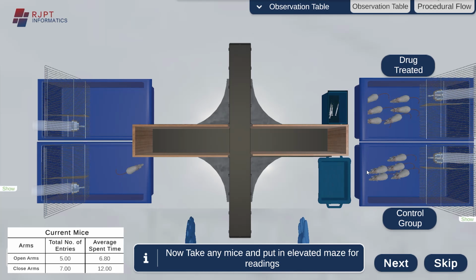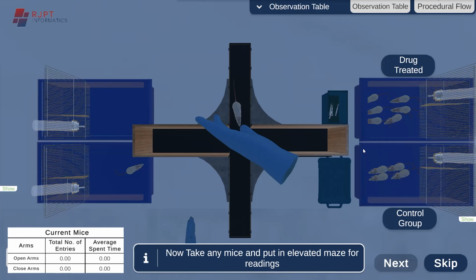Now, similarly, we'll perform for the second mice. We'll place the second mice in the elevated plus maze and observe its movement.